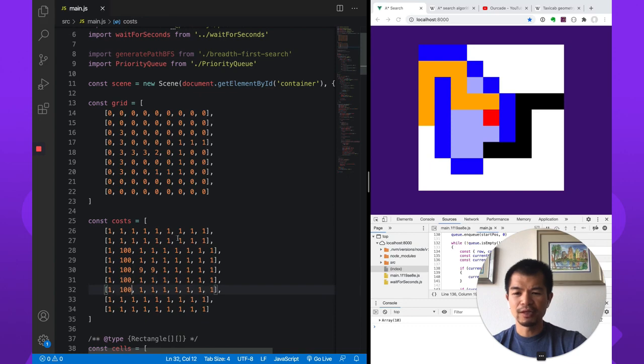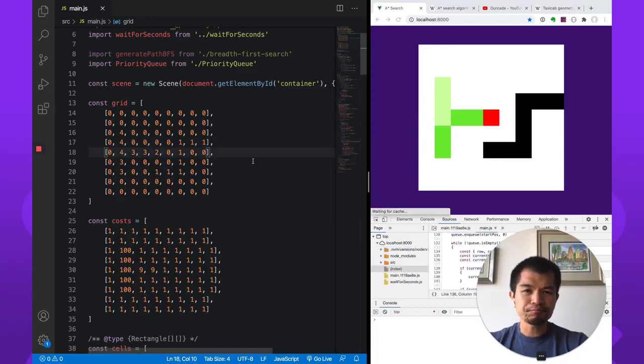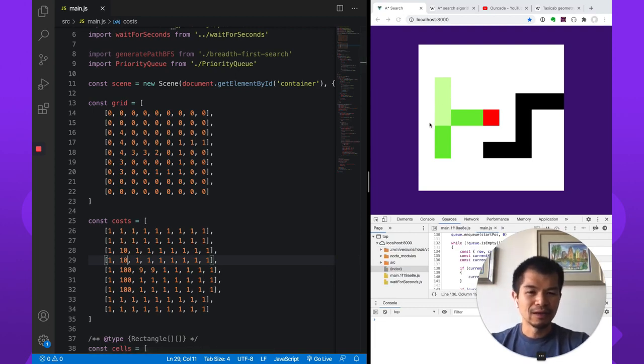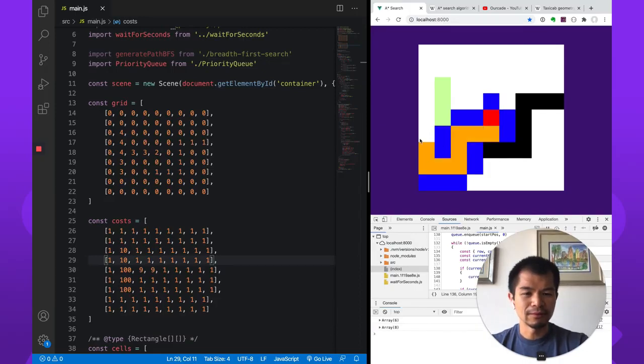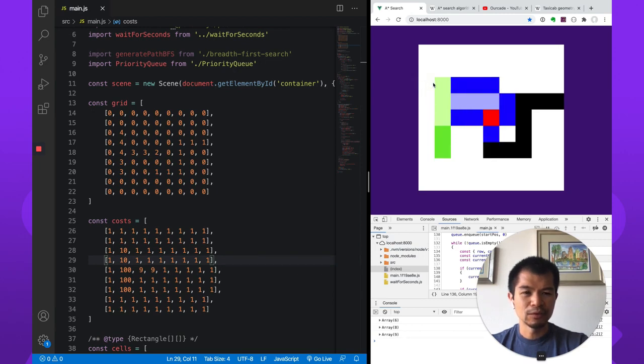Now let's show you a case where we put slightly less tough grass. Let's say this is a short grass or whatever it might be. And in that case, short grass can be, let's just say that's 10. It's 10 times easier to walk across. And so do that. You'll see A star is going to just go through it because going around it costs more than going through it. Now if we go this way, I think still going around. Yep. Let's try this one. Going around. Let's try this one. And in this case, it was easier to go around the top than to go through the grass.